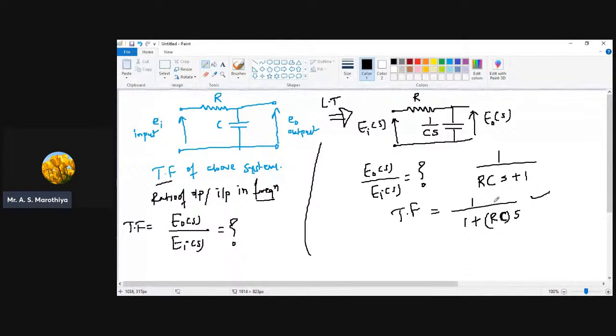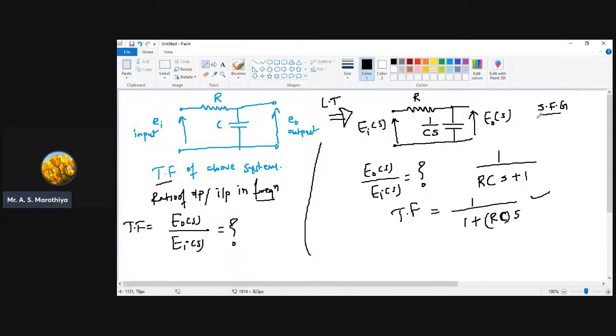So in the next class, we will start another topic of our course that deals with the concept of signal flow graph. Signal flow graph. Now, from the next lecture onwards, we are going to understand how to find the transfer function of a system, because up till now we have discussed what information we can get from the transfer function, what is the importance of the transfer function, and why we need to calculate the transfer function. Now in the next lecture onwards, we are going to focus on the different types of technique through which, if we have a system, we can find the transfer function of that particular system.